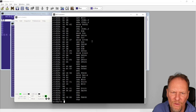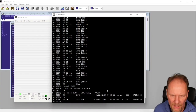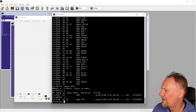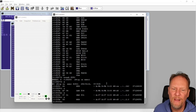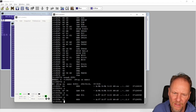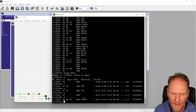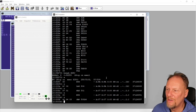So where is the end of that? F250. Let's do break F250. Okay. And now it jumps to 003A, which is what I have here as well. And now it's just setting the memory to flip in the kernels again. You see it stores 07 into address 0. That means that BASIC is flipped in, kernel is flipped in, and IO is flipped in. And now it's jumping to 08D4. Very good.